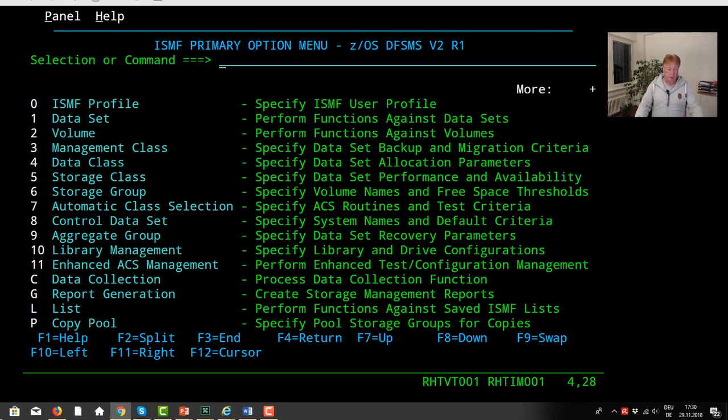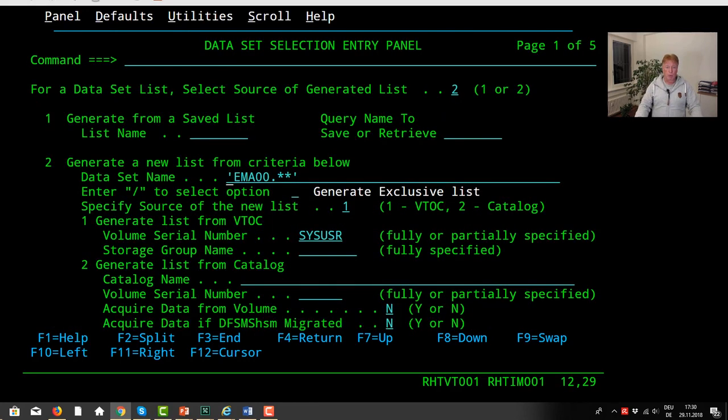First, I select dataset. I want to see what datasets are in my environment, and as an example I can select the dataset name list, and in this case I specify I want to see all datasets beginning with the high-level qualifier EMA00, and dot asterisk asterisk means all datasets beginning with EMA00.